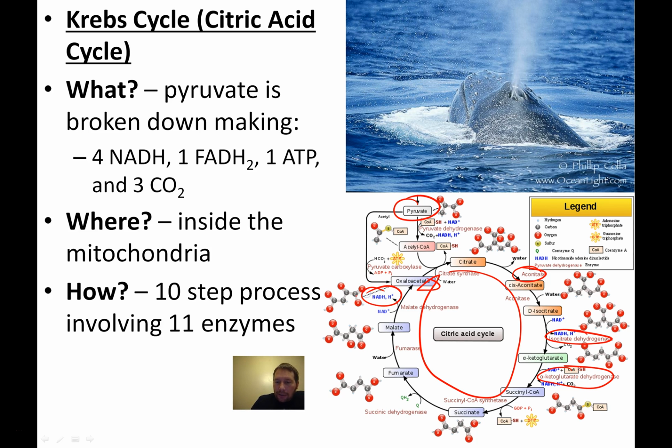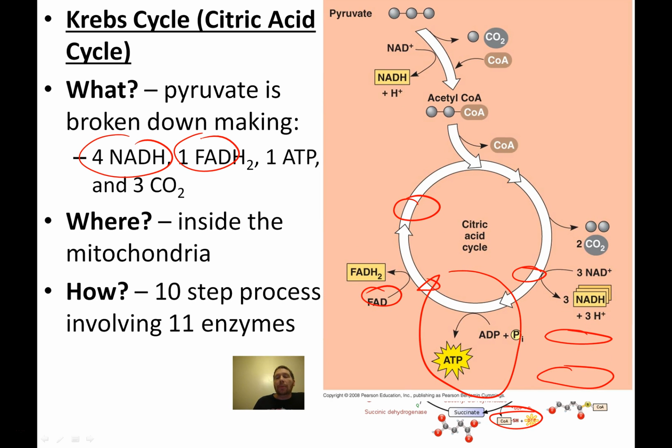Here's where some NADH is made, okay? Here is where we're going to be making some ATP, down here, and we're going to be making this NADH and this FADH2 that we want as we go through this 10-step process. So the take-home message for the Krebs cycle is we start out with pyruvate, and pyruvate goes through all these steps, and along the way we make the stuff we need. We make NADH, we make ATP, we make FADH2.